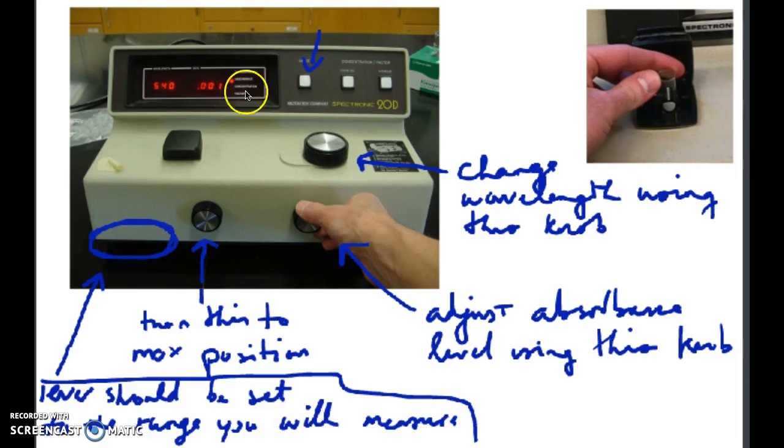Here's the actual picture of that spectrophotometer. Your sample holder is here. You're going to adjust this to get to whatever wavelength you need. Then afterwards, once you have your blank inside, adjust this one to get to zero. Once you get to zero, take that blank out, put your test solution in, and just read what that number says. It has to be recorded for every wavelength that you measure.